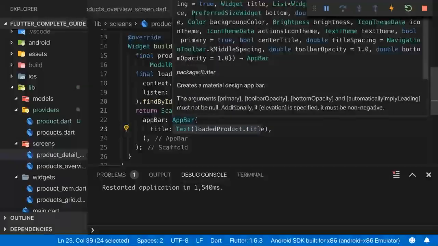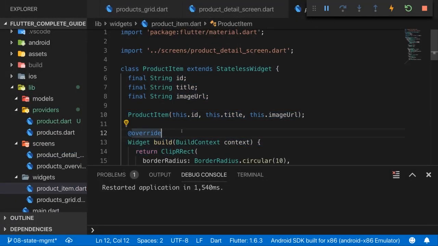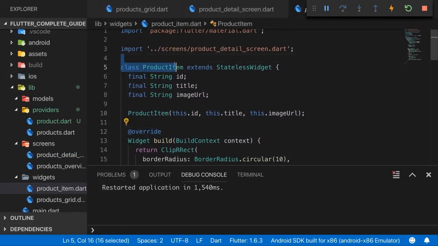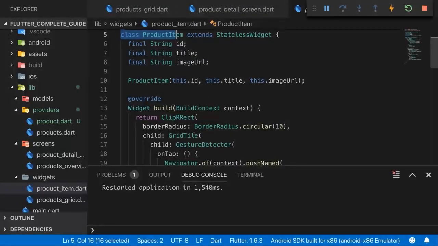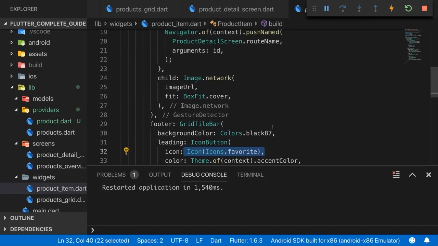So the product details screen here is not really a place where I want to reactively listen to changes in a single product. The product item Dart file is a different file. There, the product item widget, which is that grid tile we're creating, there I do have this button which represents the favorite status of a product here. And I actually want to switch that icon based on whether this product already is a favorite or not. So therefore here, of course, I need product data, and I need specific data about whether this product now is a favorite or not. So I'm interested in hearing about changes in that product.